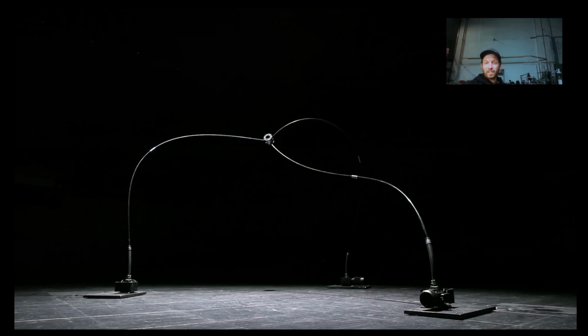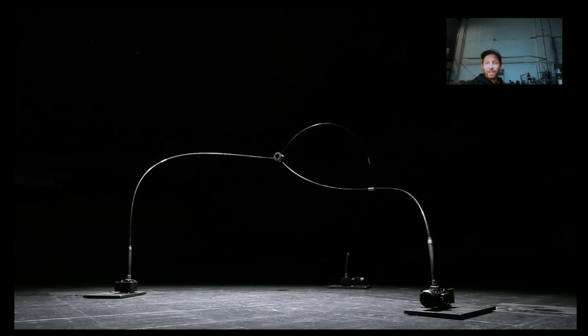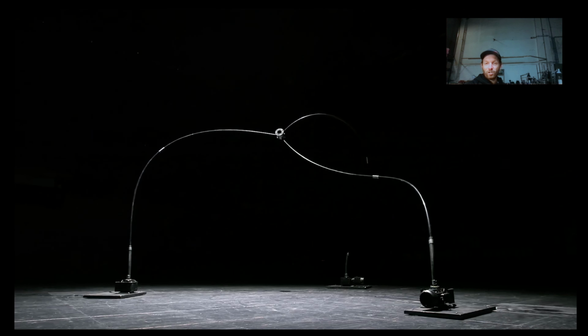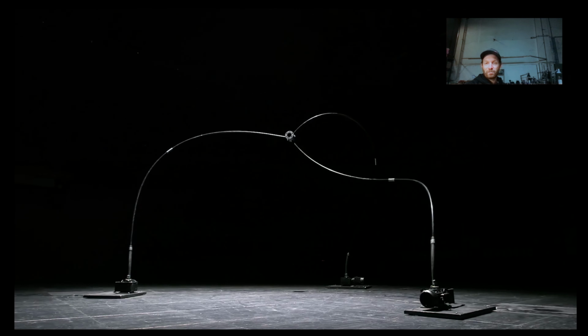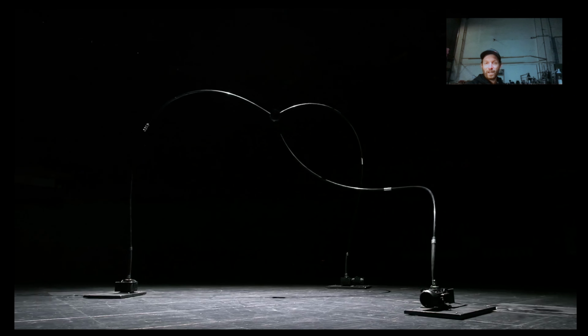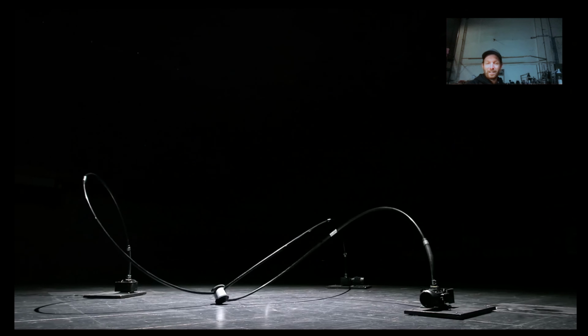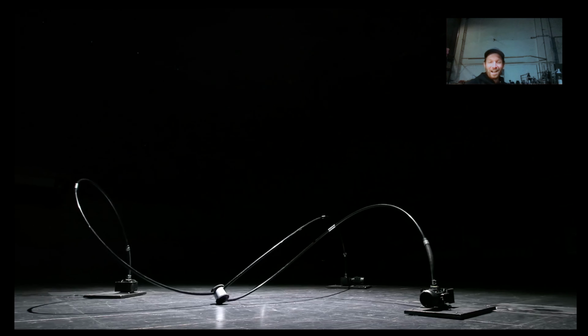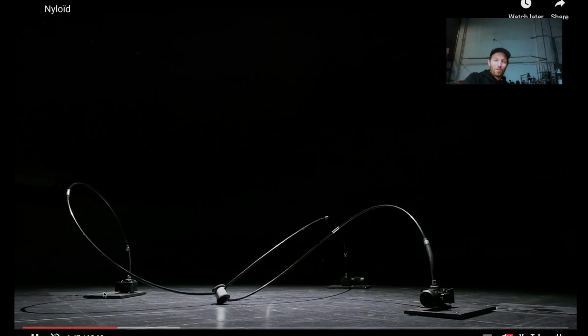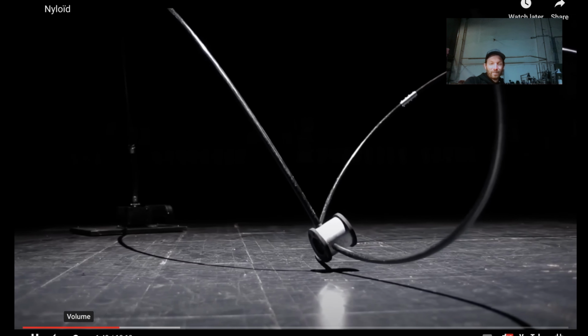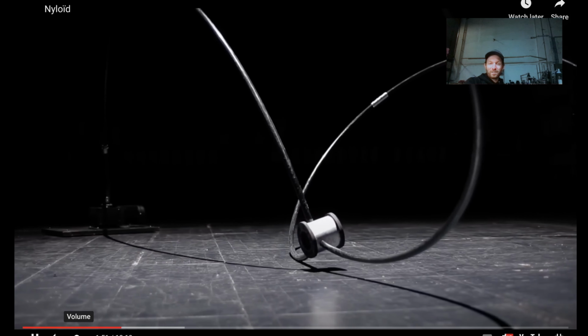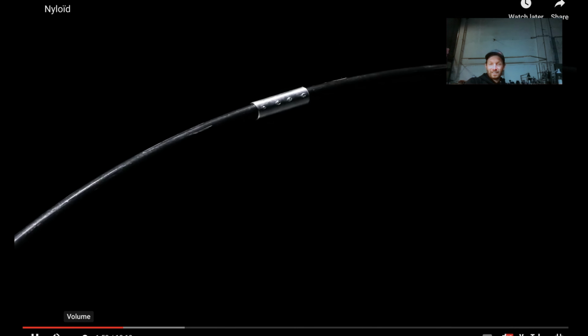So now we see how it slowly bends more and more, because more and more force is applied on these flexible nylon sticks. At some point it collapses and starts to really suffer, I would say. And this is all supported by super crazy sounds.